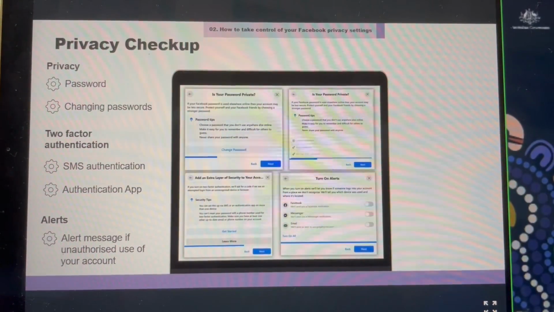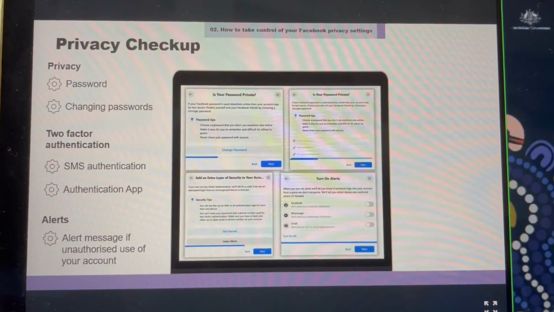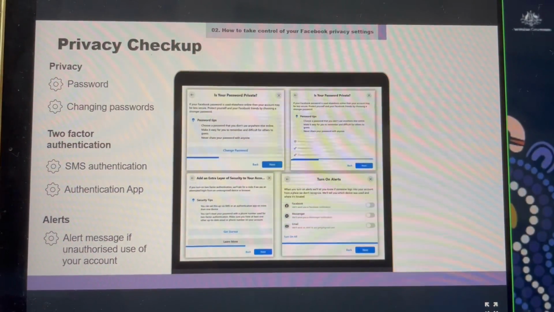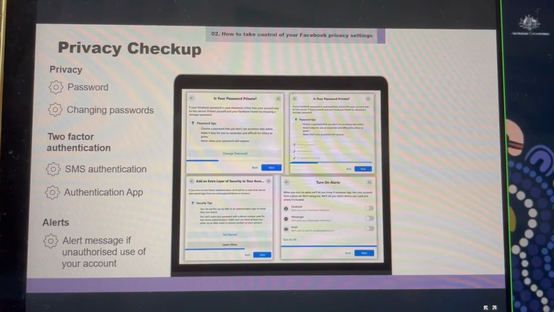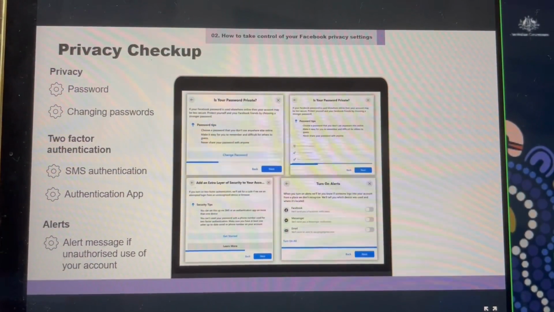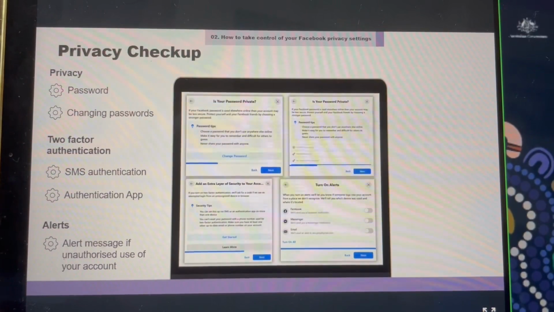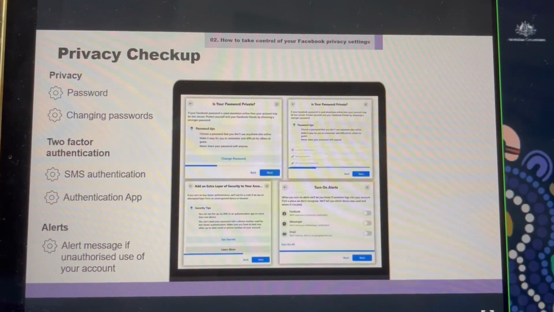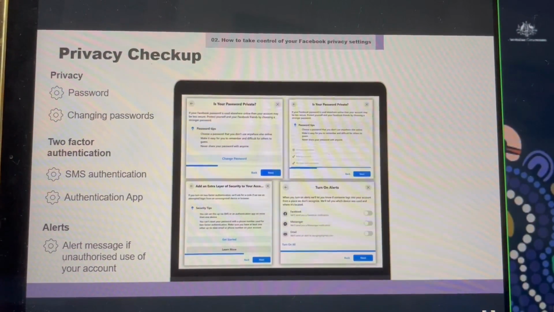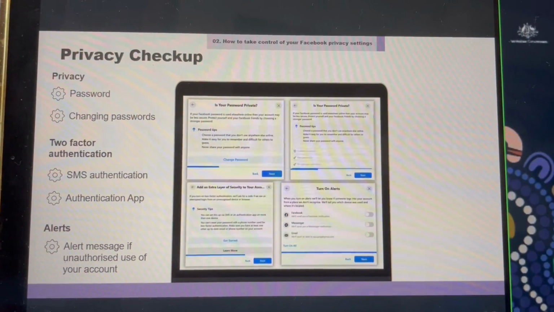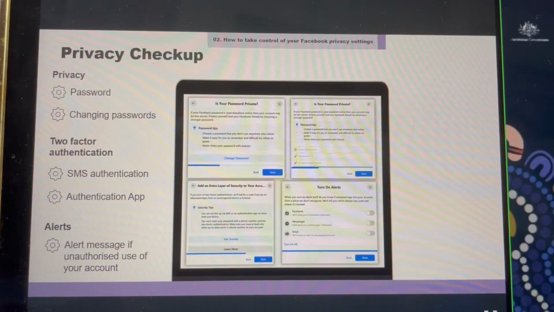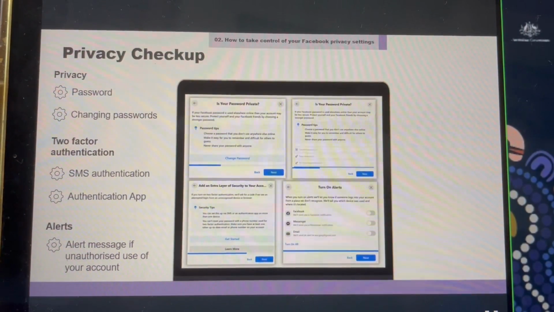An alert is when someone tries to log into your account from an unrecognized device. So, for example, I was helping my parents the other week and I logged into my Facebook account from their laptop. And because this isn't one of my regular devices, I received an email alerting me to a new device accessing my account. In this case, it was safe because I knew it was me.